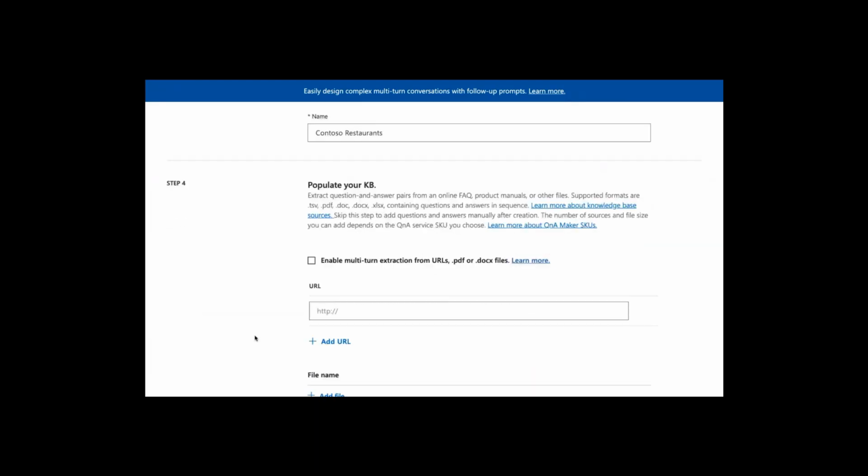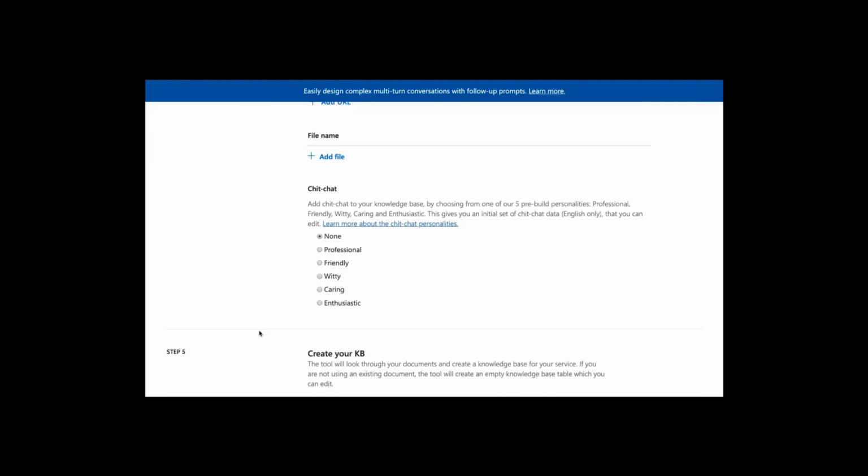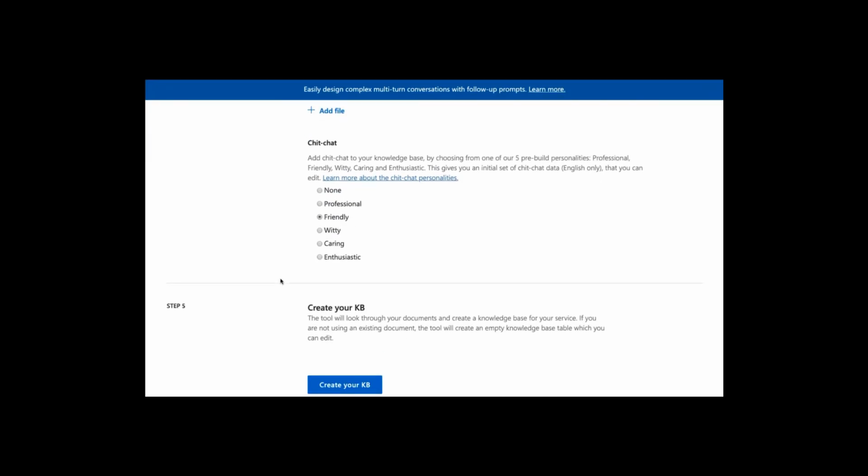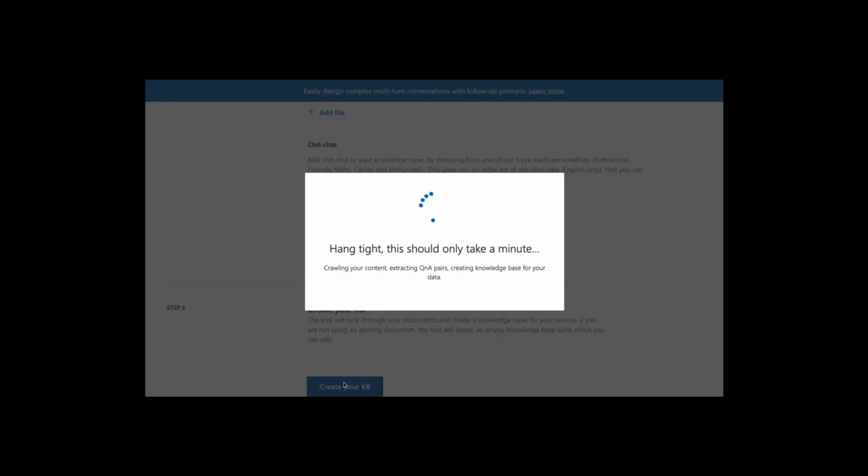And I'm going to skip this populate portion, but there is one section I am going to include, and it's called chit chat. This provides some small talk that makes things a little more human. Not exactly Turing test passing, but at least makes people feel more comfortable with the bot because it's able to answer something like, what's your favorite book? And it's all pre-written by Microsoft. You don't have to do it yourself. And imagine how much time that would take to come up with all the random things people would be able to ask.